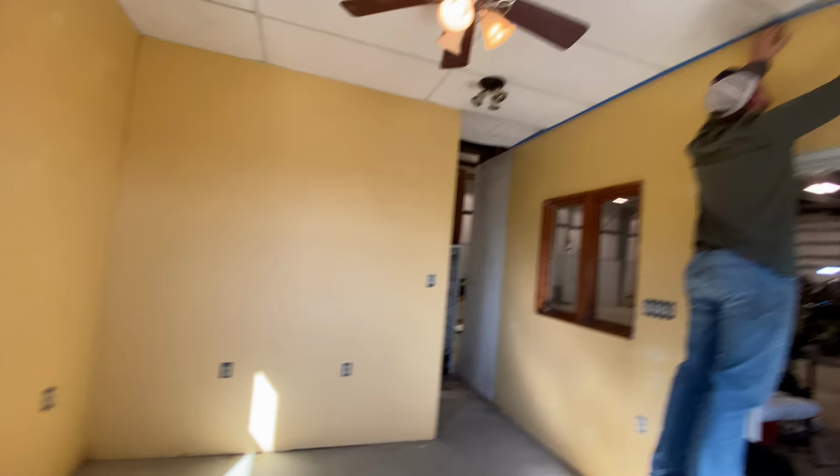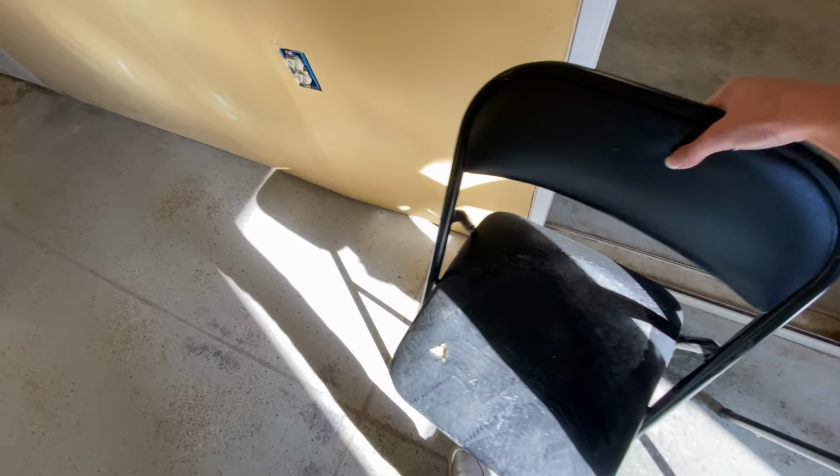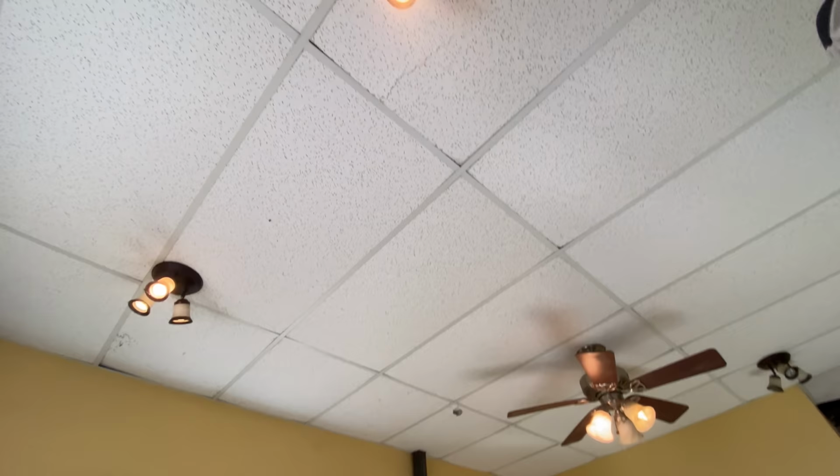So far, what we've learned from this experience is that we should not remodel our house anytime soon by ourselves. Definitely hire someone to do it. Because so far, well, I mean, it's getting fun. It's not like we're arguing. The problem is that as soon as anything looks a little sketchy, we'll just leave it. Like the ceiling tiles, we went from replacing all of them to painting them to just replacing the broken ones. And then we just decided, let's not replace any of them.